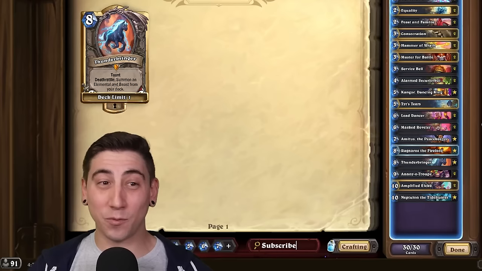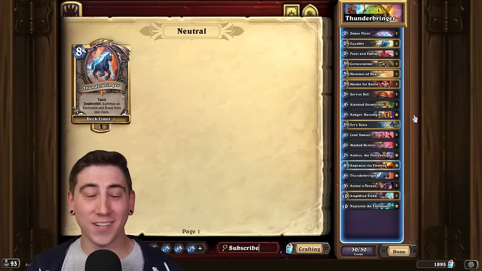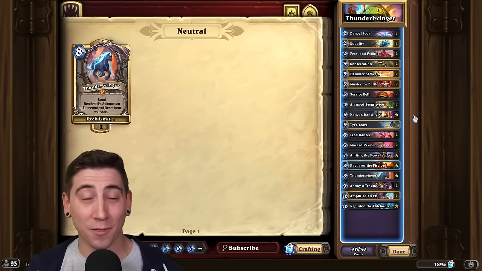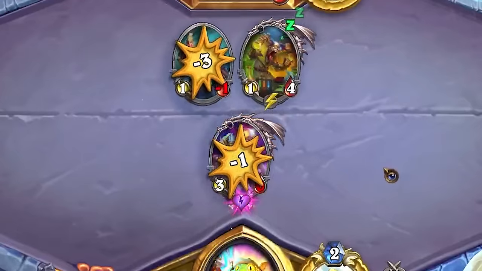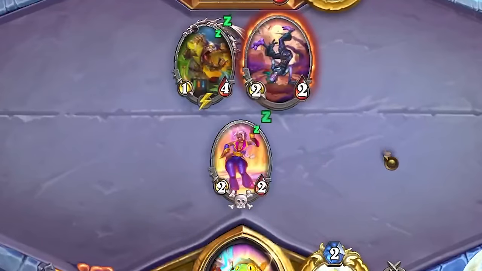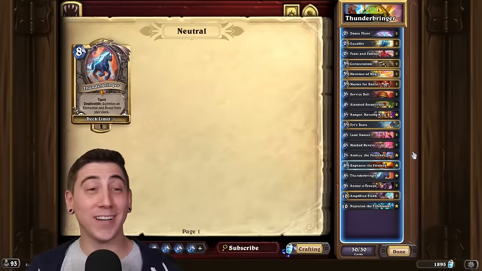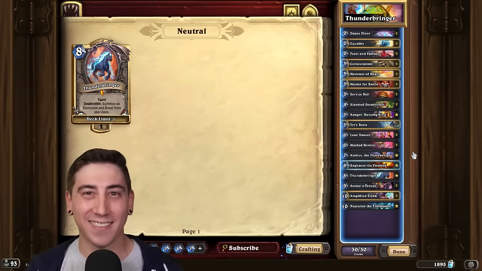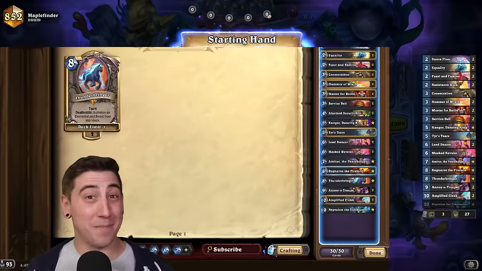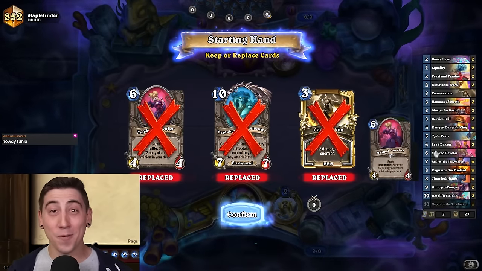So you can see that there's a lot of really big minions in here and a lot of ways to cheat them out. And besides the Thunderbringer, there's actually a lot of really cool synergies with our deathrattles in this deck. For example, Kangor can pull a Masked Reveler out of your hand, and that Masked Reveler could maybe summon a 2-2 Lead Dancer, and that 2-2 Lead Dancer could summon an Amethyst. So you can just create some hilarious deathrattle chains with this deck that just make it impossible to deal with. But yeah, Big Paladin is looking bigger and better than ever, and this deck is so much fun too. So I hope you enjoy it as well.